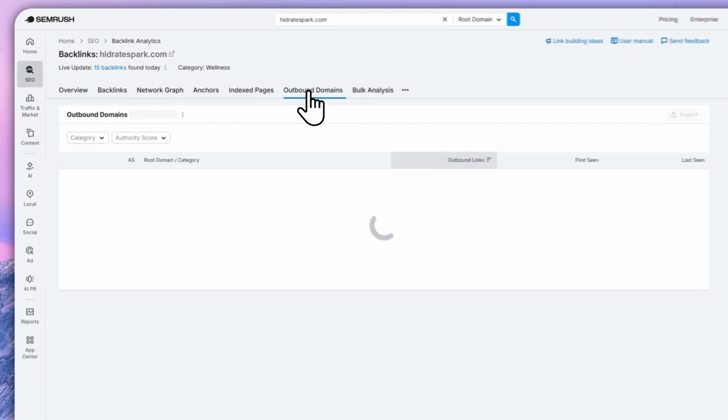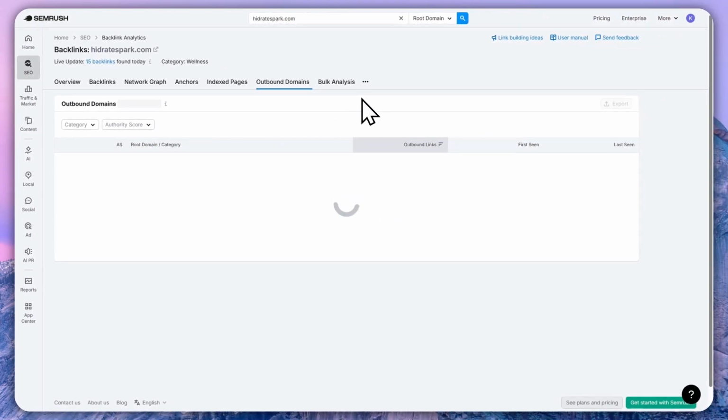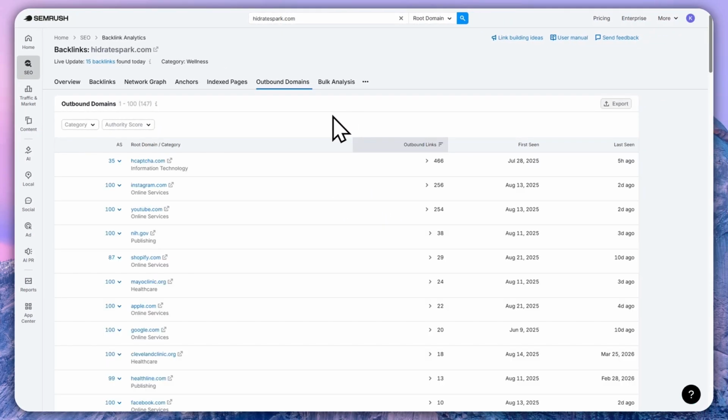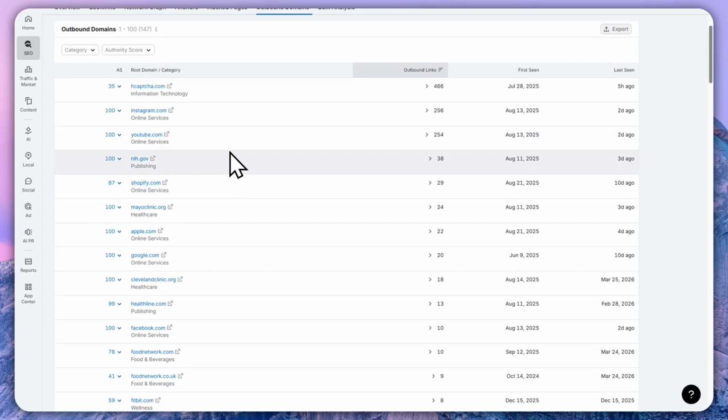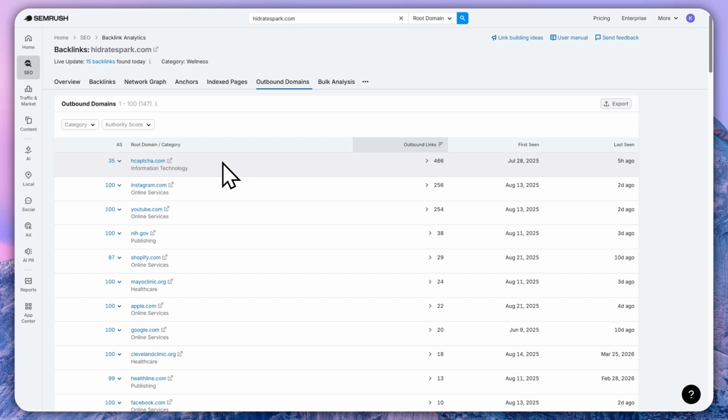And then we have the outbound domains. So this would list the domains in your site that it links out to. So this would ensure outbound links go to relevant, trustworthy sites. So if a domain right here has too many outbound links, it doesn't mean that it is good, because sometimes too many outbound links to low quality domains can hurt credibility.